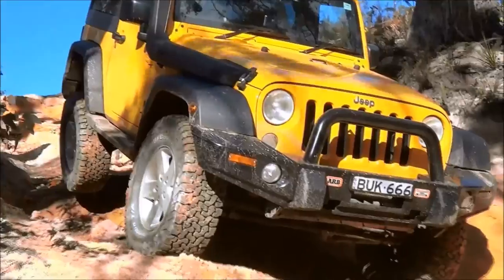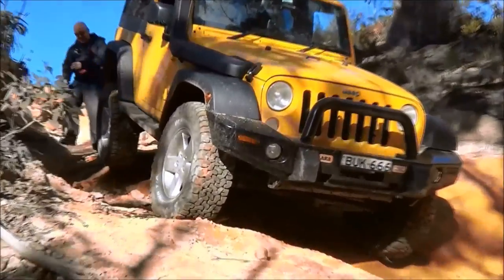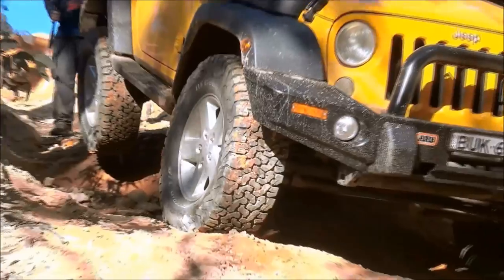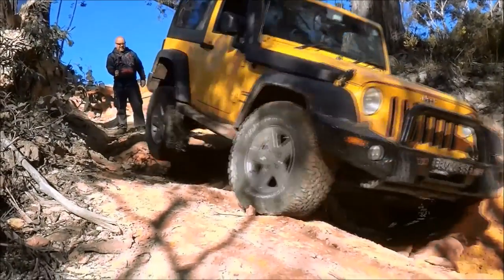Steve's coming around with the GoPro. Righto. You gotta go that way a little bit. You gotta go that way. That way.